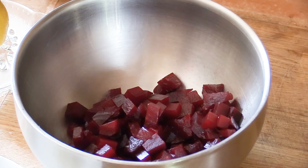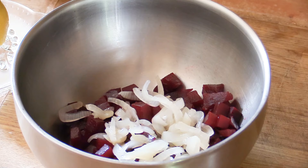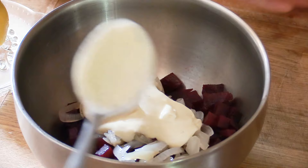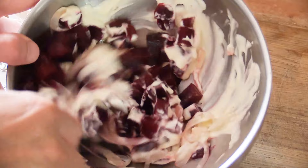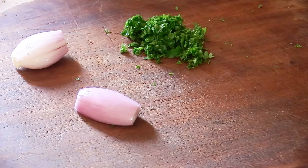Now we finish the beetroot salad. Add the beetroot to the bowl, then add the cooked onions — about one and a half — which are not strong at all, very sweet. Pour about one to one and a half tablespoons of the cream dressing and gently roll and mix the beetroot. They'll take on that deep color — that's the kind of mix we want.